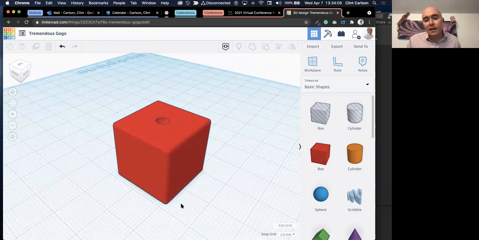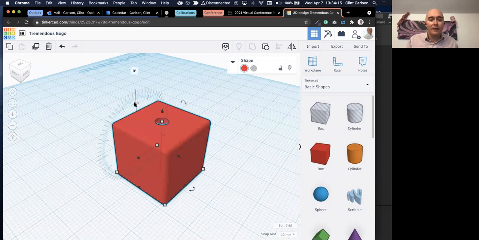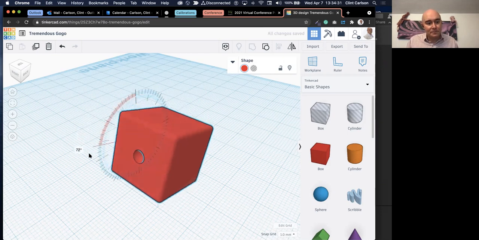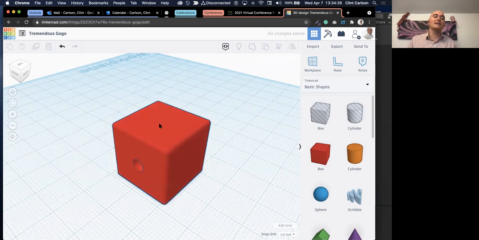So I need to, let's do side 2. And I could just build that into the side, but I find it always easier just to be building on top. So I'm going to click my die. We're going to rotate this, and I can type in a number. I've rotated it 90 degrees. A little hard to see visually when you're not the one doing it because it happens so instantly. So I will also just drag this over, and then get it to 90 degrees. And now my side 2 is facing up.